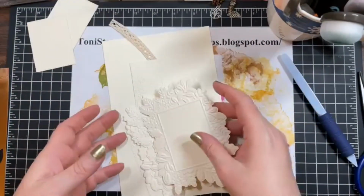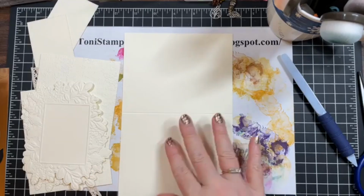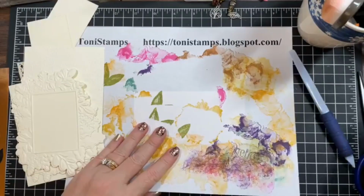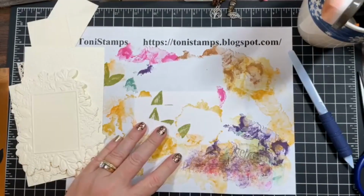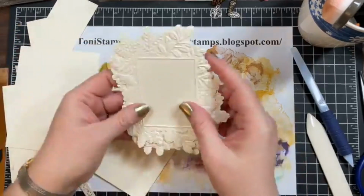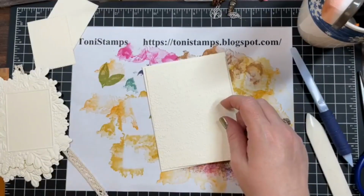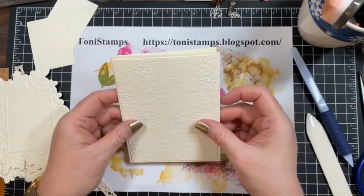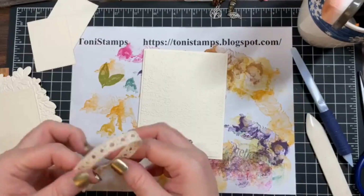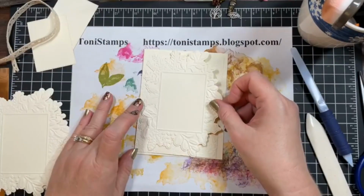So this is how this card's going to go. We have very vanilla thick. Since this is a card base, I'm using the thick. And this is the 5.5 by 8.5. Score that at 4 1/4. And I cut this piece out of the thick also. All right, so we've got that. We've got a layer that is embossed with the time-worn type. That's 4 by 5 1/4. That's going to go on like that. I'm going to add a little bit of this crochet trim, or what's it called, diamond weave. And then this is going to get popped up.